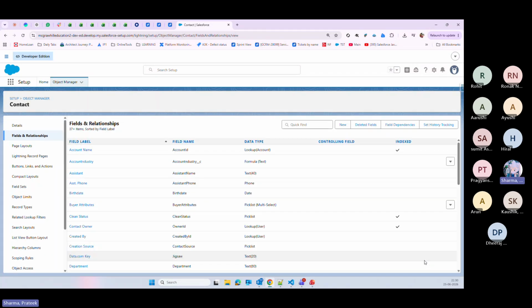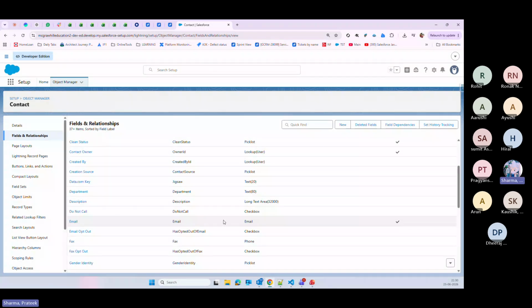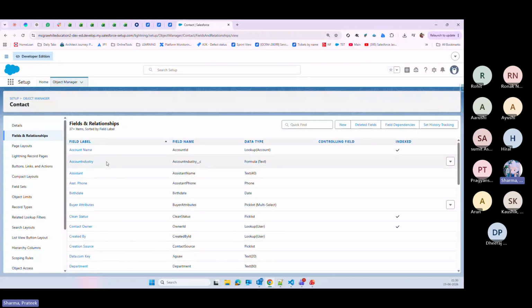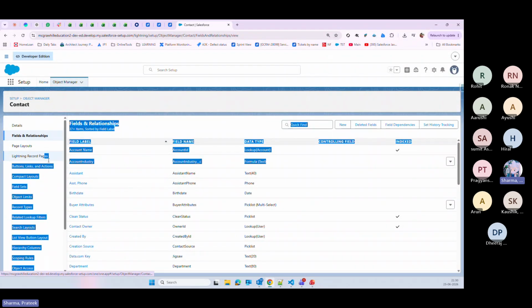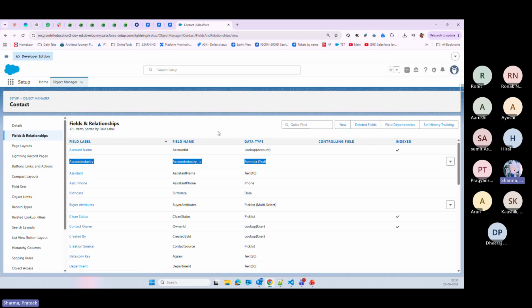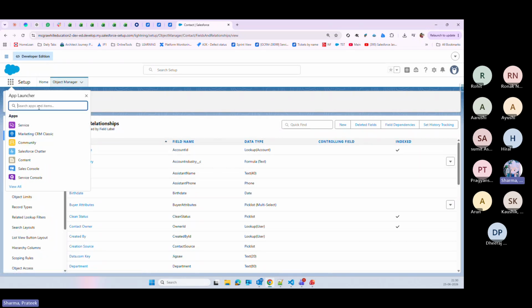So we have created one field. You can see here the Account Industry field is created, and it's a formula returning text. Okay, so let's go to the record and see if account industry is getting populated. I'm going to the Sales app.